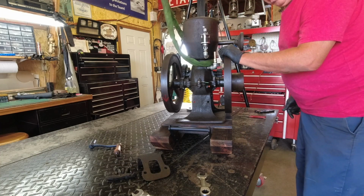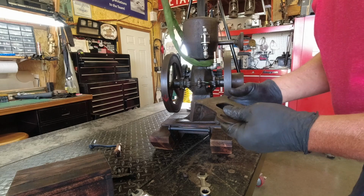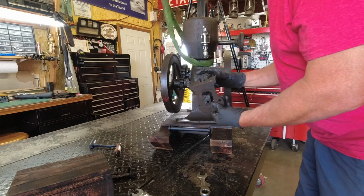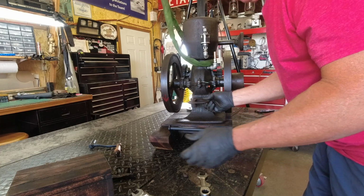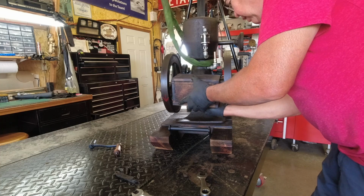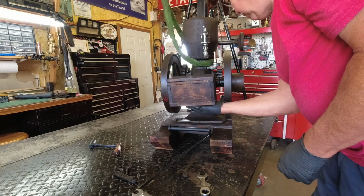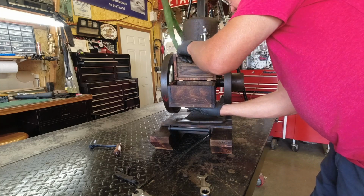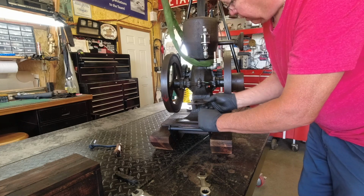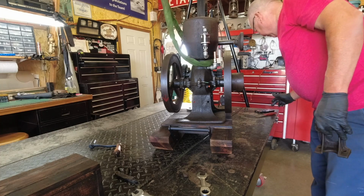I'll bring you back when I'm further along. I just had another thought. I believe this is what I'm going to do. This mounted like so was not letting me mount the box there, but if I make some standoffs for this and move this out away from the engine, that'll let the box set on there and clear everything and actually be sitting a little higher, about like that. That'll give me room under here to grab the handles, and more room to open the box lid. So I'm going to put in some standoffs for this original bracket, put it back on there, and use it to mount the box with. Duh, it takes a minute for me to figure this stuff out.